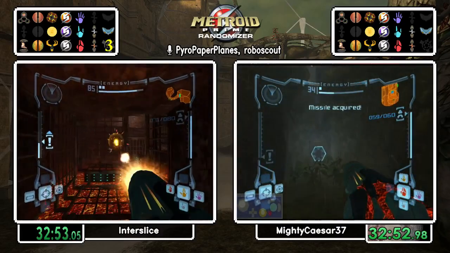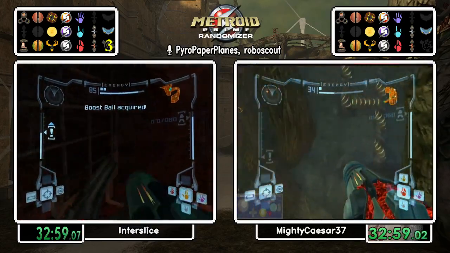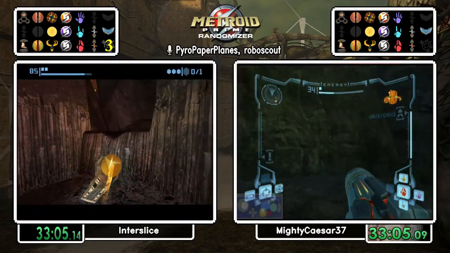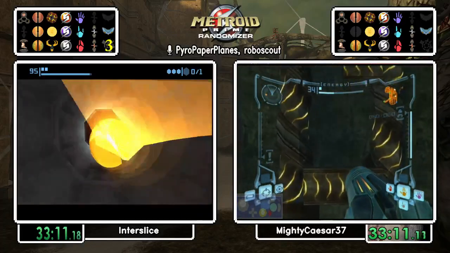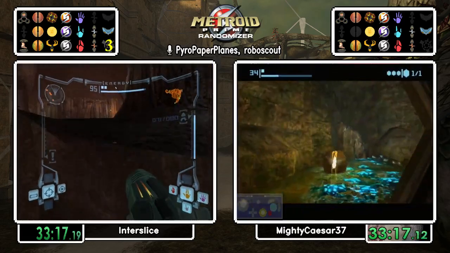We have a route divergence here, at least a minor one. Mighty Caesar decided, instead of going to Overroot Cavern, to go to Town South, the other elevator. And Interslice just found his boost ball, which is both good for speed and good for Meta Ridley, for taking down that phase very quickly. And yeah, just one of the great movement. Unfortunately, Mighty Caesar can't actually go.